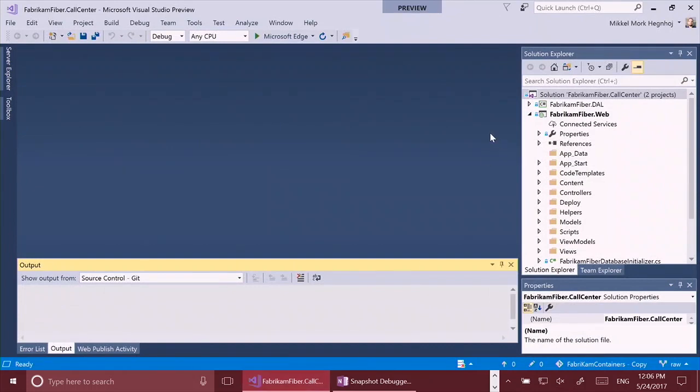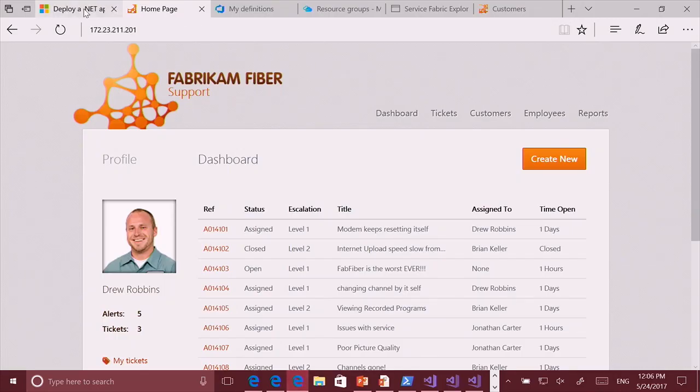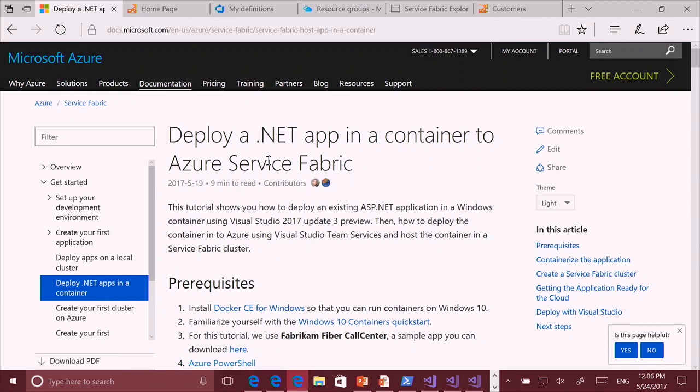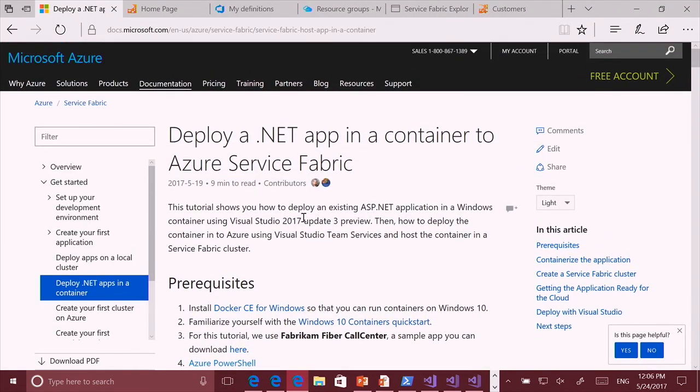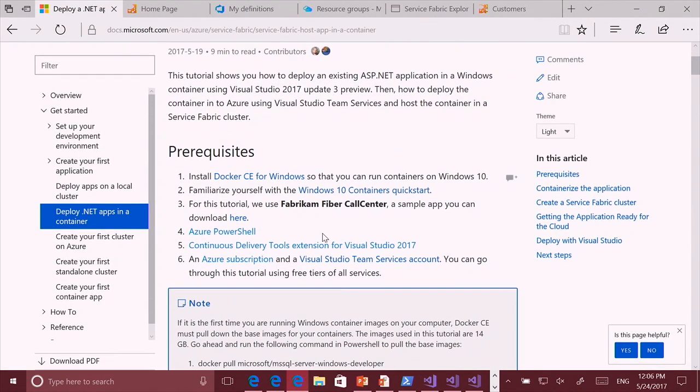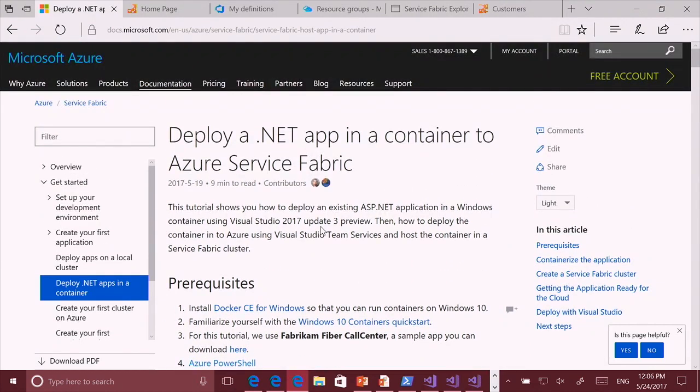So what I've done is, first of all, I have a tutorial. I'll show you the link to these resources. And this tutorial actually takes you through the whole demo that I'm just going to rush through right now. I don't think we can get to everything. It tells you how to get set up with the local tools you need to start doing containers and debugging locally and move things into the cloud to take these .NET apps and start containerizing them.